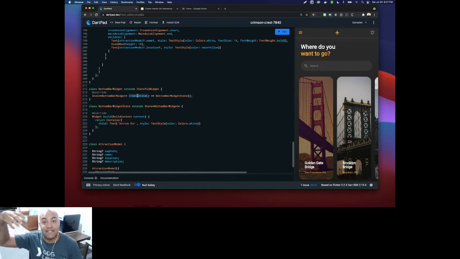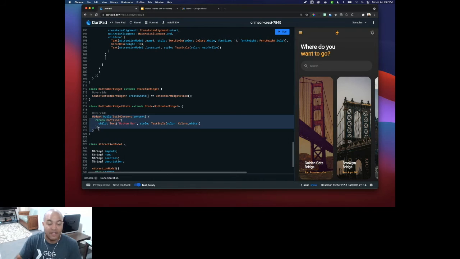The state is mutable, but the widget is immutable. That's another term thrown around in Flutter as far as widgets. Widgets are immutable. They don't change. You have to create a new one every time. That's why the build method gets called every time by the framework. In more imperative languages, you have to actually mutate the object and change the components, as opposed to the declarative approach of Flutter, where you change the whole state, and it's much more efficient that way. You know exactly what your application will be by passing the state, by passing the widget.